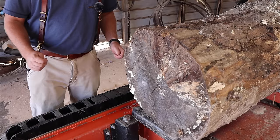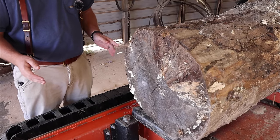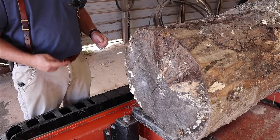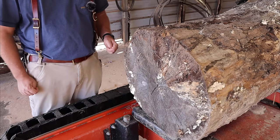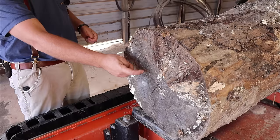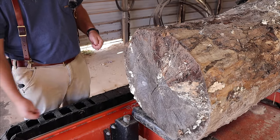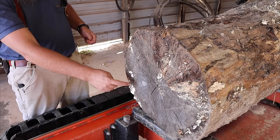Now this log has been here for about a year. I like to let my maples lie on the ground and have a chance to spalt unless I have a dire need for it. I got this from a local log yard and I think if I remember right, it seems like he said he'd had these for a long time, so who knows how long they've been down. But judging by the end grain right here when I pulled this out of the log pile this morning, there's a lot of potential here friends for a lot of spotting. I can see signs of that all around the sapwood here.